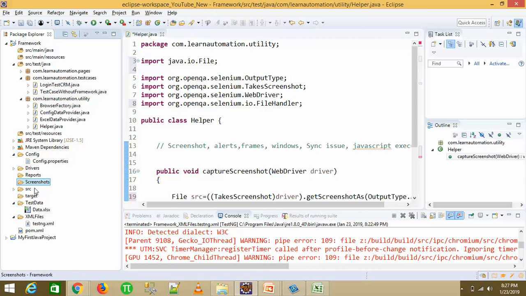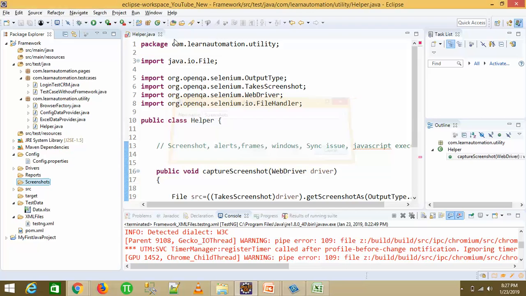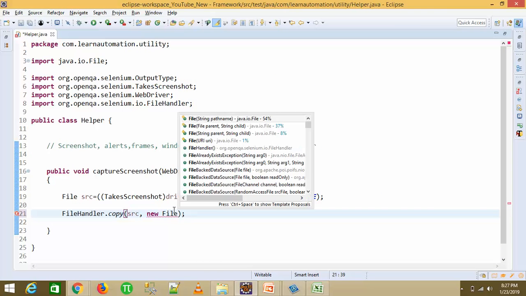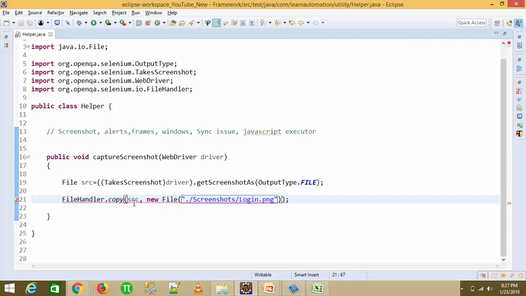and we want to copy to our screenshots folder. So what we'll do, I will refactor, copy this name, and this has to be in file format. So I will put dot operator, this folder name, and screenshot name, let me put login.png as of now. Now again, when you use this it will throw one checked exception called IOException.